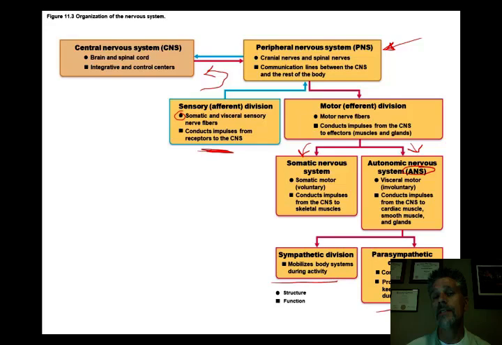Sympathetic is going to have one response. In this case, like with the heart, it's going to increase the heart rate, maybe increase the contraction strength, whereas the parasympathetic is going to slow it down. So again, it's like the gas pedal and the brake. There's a whole lecture on that, and we'll see how the autonomic nervous system controls all these different organs, but we'll see that just in a little bit, after the central nervous system, etc.